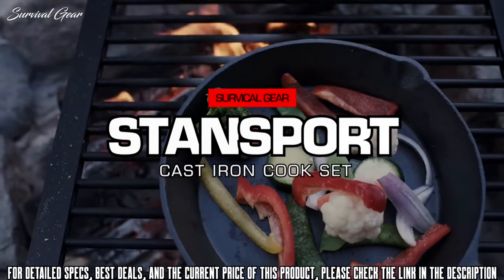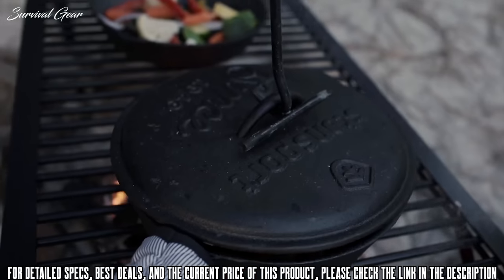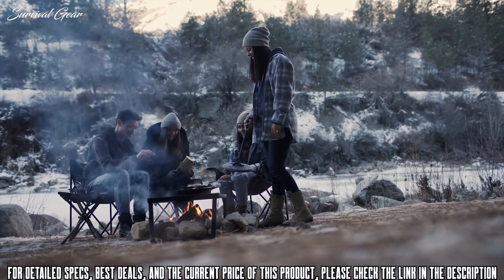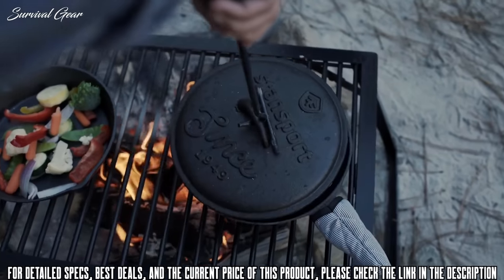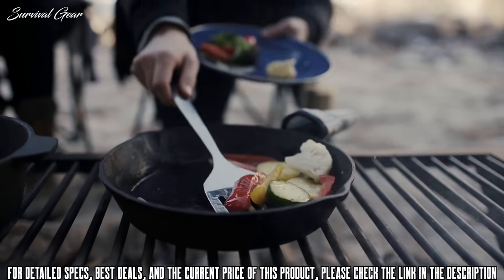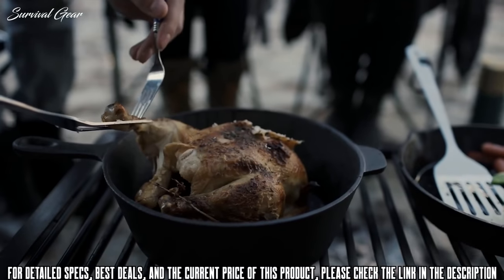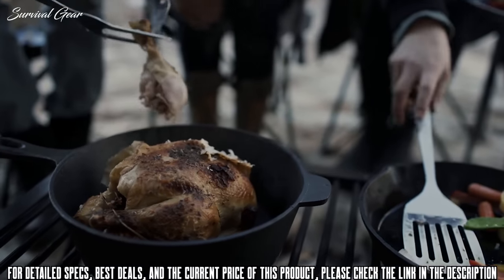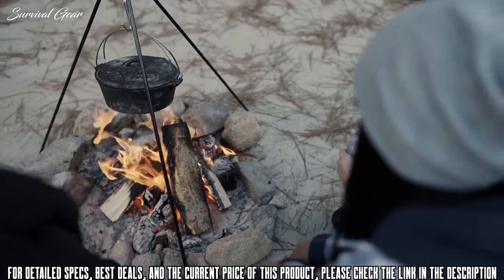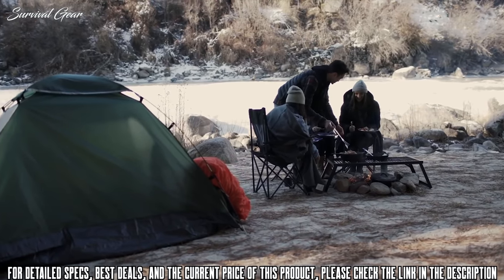There's nothing quite like cooking over a cast-iron skillet outdoors. The pre-seasoned cast-iron cook set includes a 10-inch fry pan, 3-quart chicken fryer, and 4-quart Dutch oven. The included lid is interchangeable for all pieces in the set, and accessories include a Dutch oven lid lifter and a hot handle holder. The cast-iron set comes pre-seasoned and evenly distributes heat when cooking — even heating means faster cooking without having to manage the heat source or rotate the pans. If your campsite doesn't have a grill, our cast-iron campfire tripod and heavy-duty grill rack are great additions, sold separately.